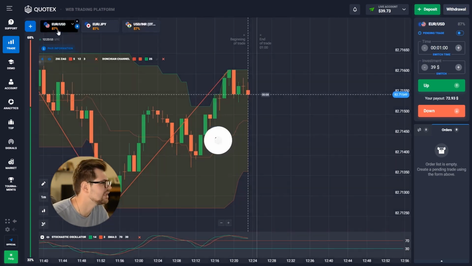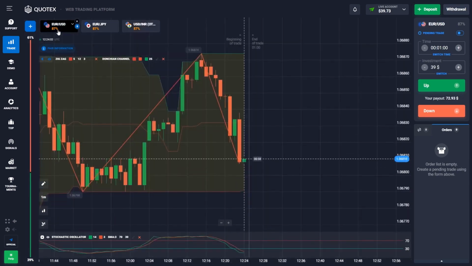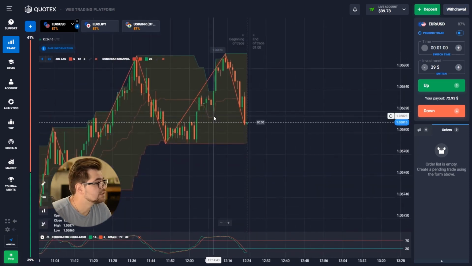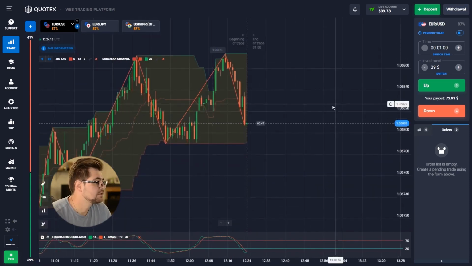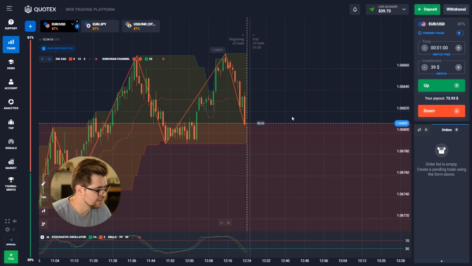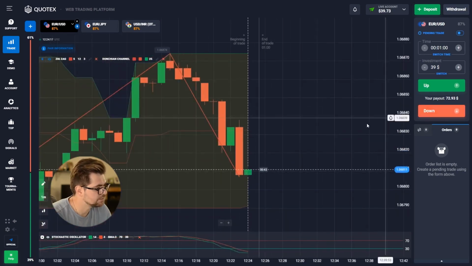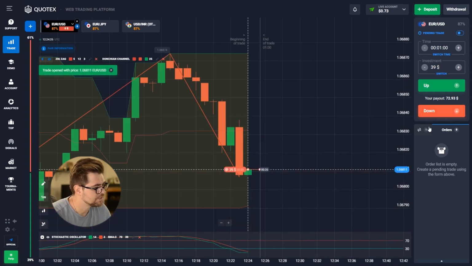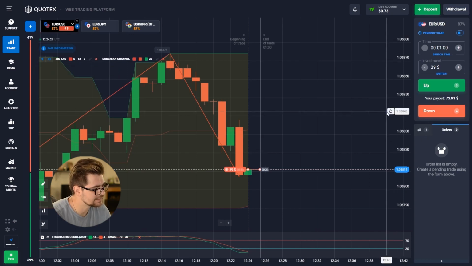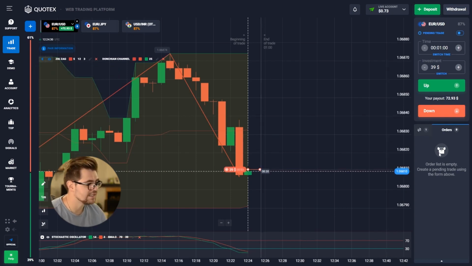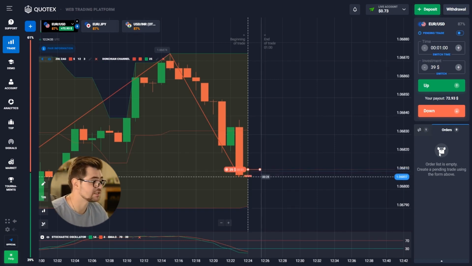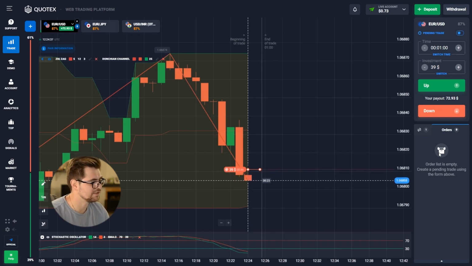So let's have a look at this. That's looking good actually. We're gonna go with a put option here. And for 1 minute, a put option is good because it's not yet. So it just went into this area of downtrend, so it might spend a bit of time there. So yeah, there you go. Let's have a look. Let's wait.